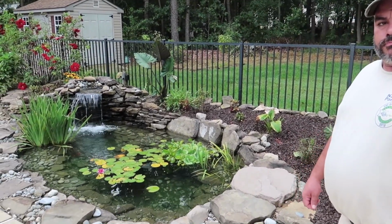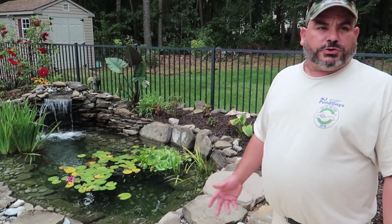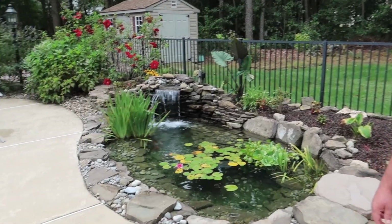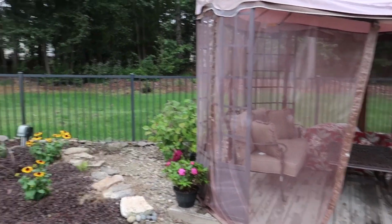Yes. So for an investment like this, it's about a $12,000, $13,000 investment. Yeah, between 12 and 13, 14, depending on the options. Not a bad investment when you've got a beautiful yard, a swimming pool, and just absolutely, and I love the outdoor seating area right here and that sound.